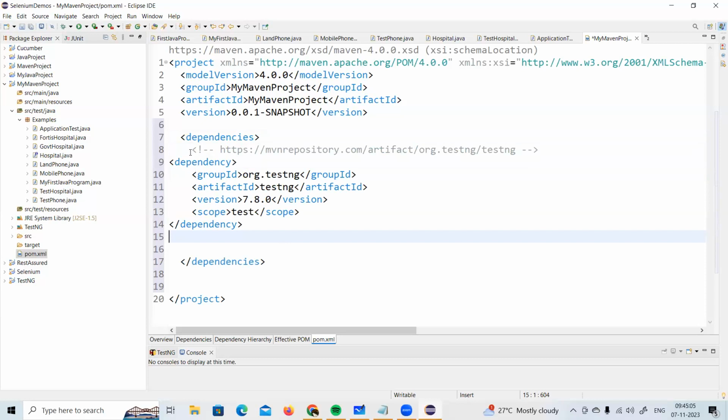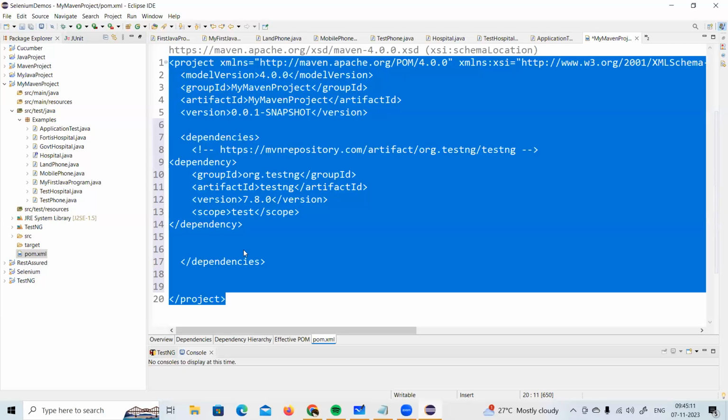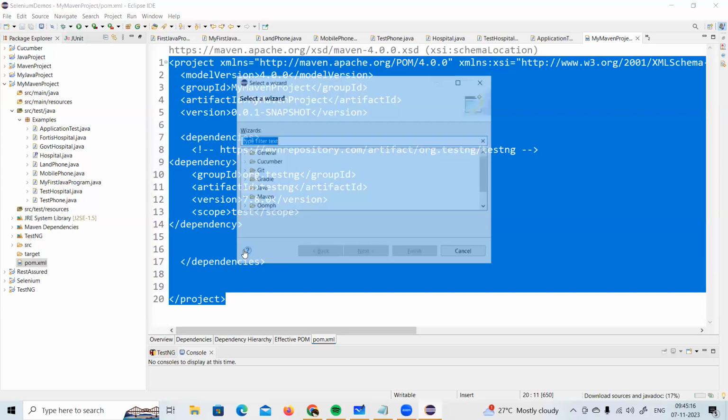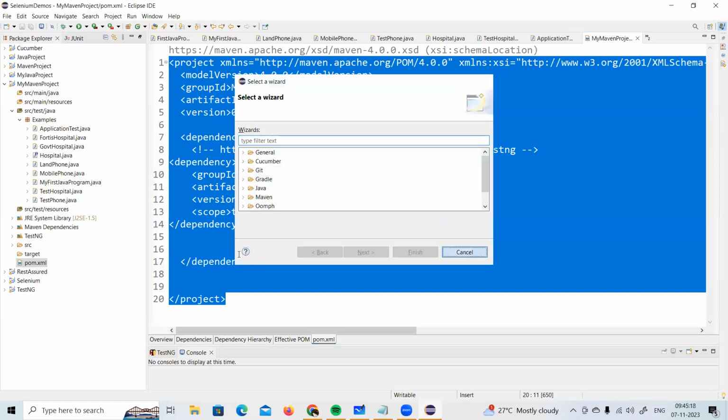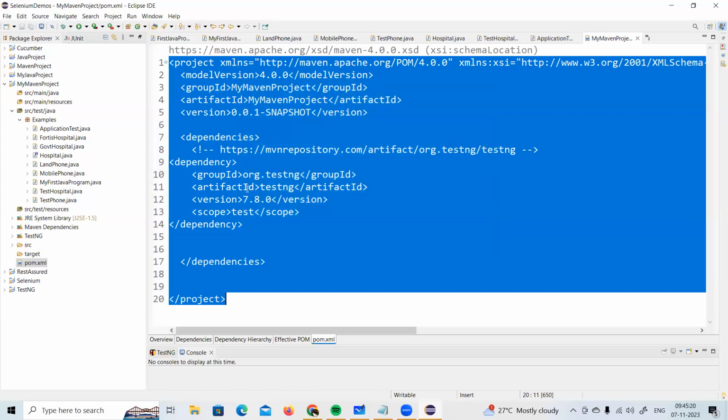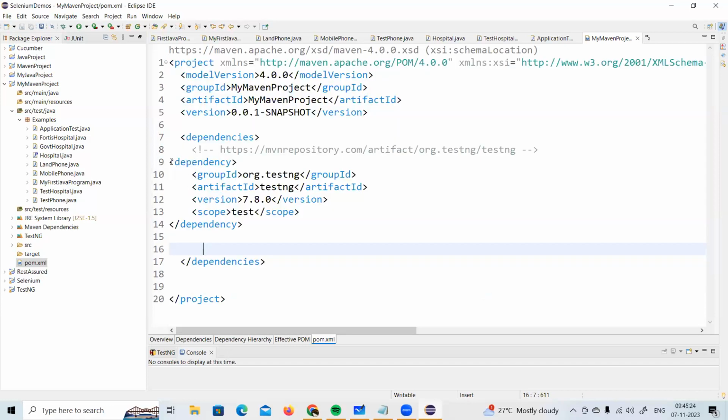So you paste it. That's it. Now I have added the dependency.